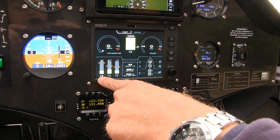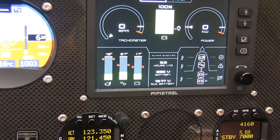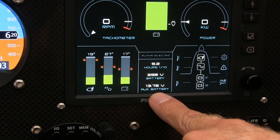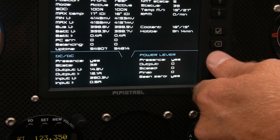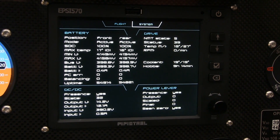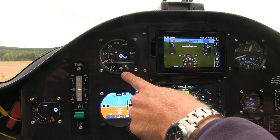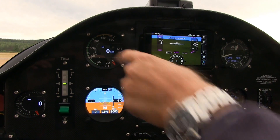The power is now zero, RPM zero, and we've got 100% charge on our battery. Temperatures on the engine, the inverter, and the batteries are all good. We've got 399.98 volts on the battery, auxiliary battery 13.8 volts — that's down by the feet. Lots of parameters in here, lots of info. On this side you've got the airspeed — 100 knots indicated airspeed.